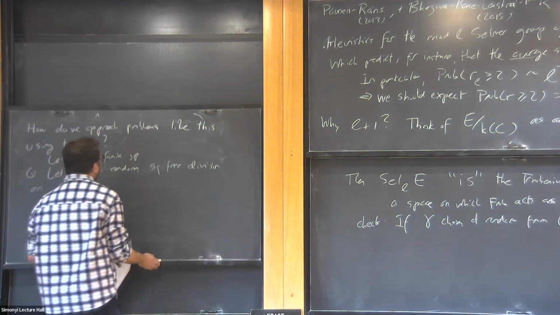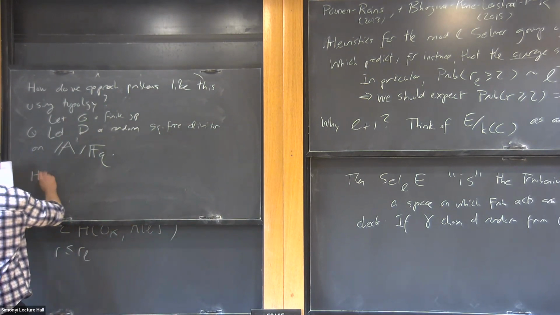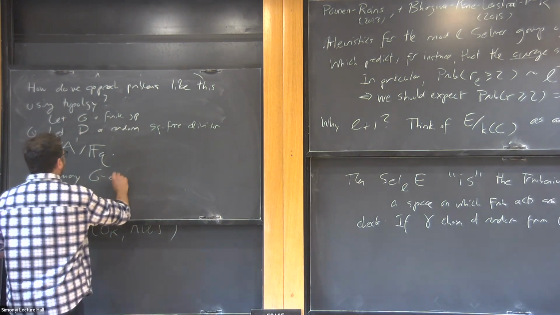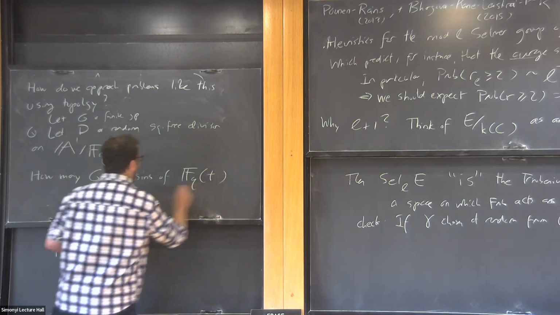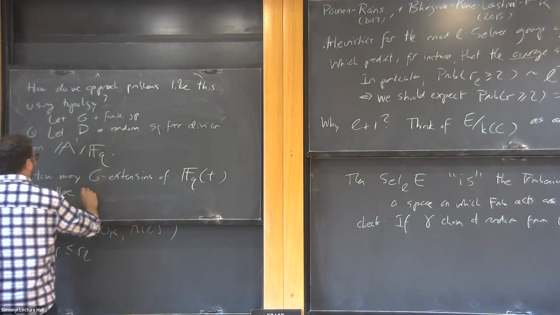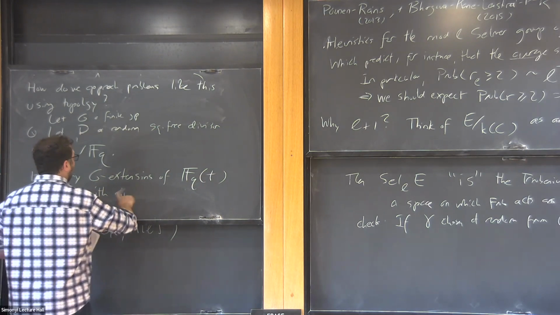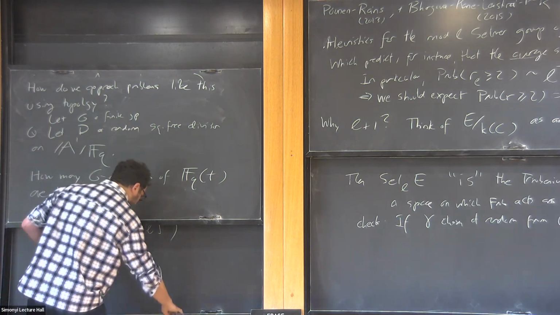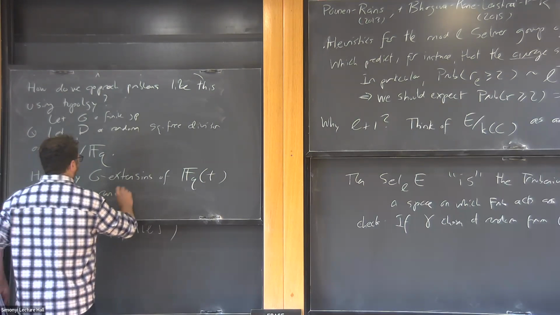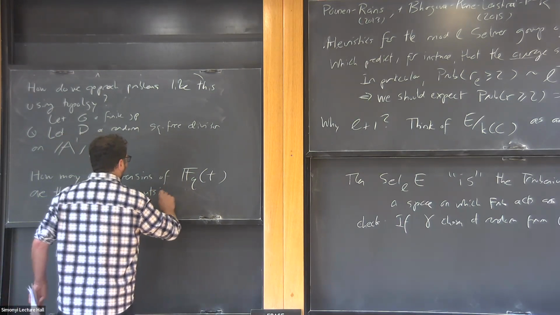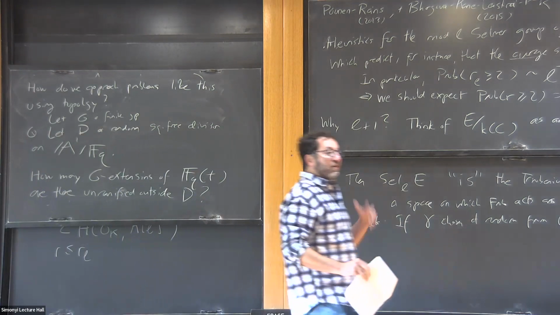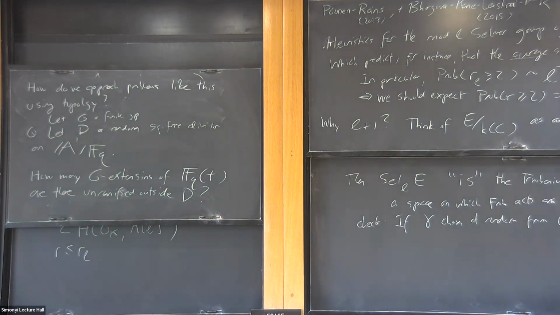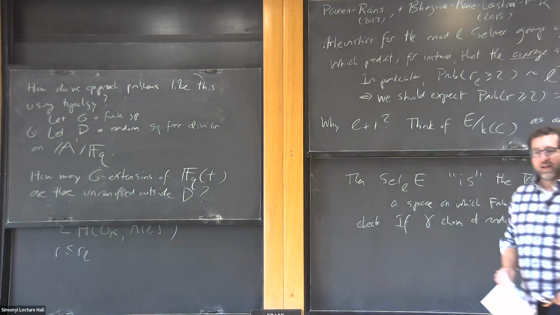And now we can ask a question. How many G extensions of this function field are there with, let's say, unramified outside D? This problem of counting extensions with a fixed Galois group and specified discriminant is the first stuff that I actually worked on together, when I was a grad student. I was in the middle of my postdoc here.